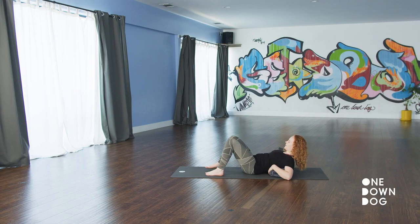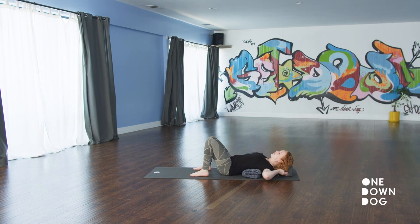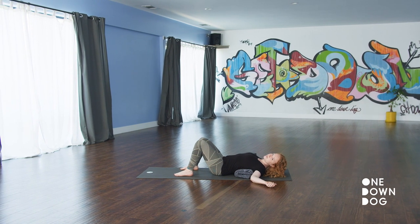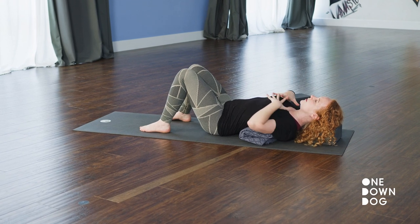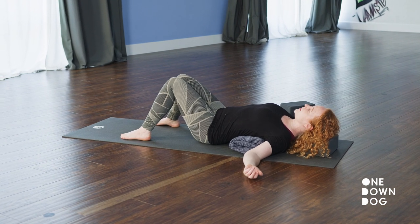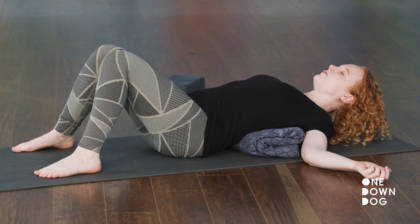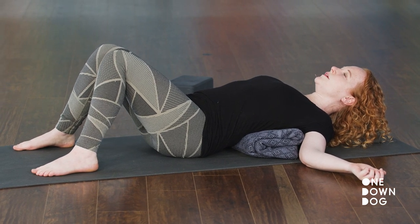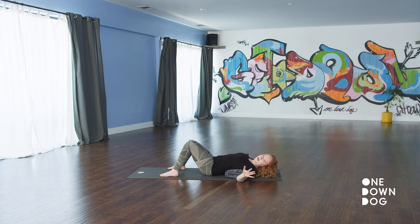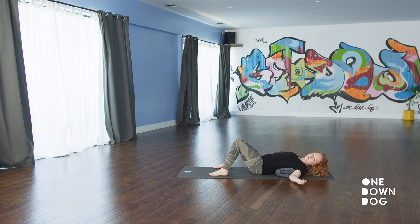Lower it down onto it. Your head should still touch the floor. If your head doesn't touch the floor, put another blanket or something underneath it so that it is supported. Our goal here is to have something underneath the shoulder blades so our shoulder blades can push together and we can relax into the heart space. Our connective tissue, our fascia, is overstretched and it's compensating with a lot of aches and pains and tightening up. So ultimately, the aches and pains you feel in your shoulders and in your neck is your body saying, hey, I think my head is falling off, so I'm going to get really tight in the back of my body to prevent my head from falling off.